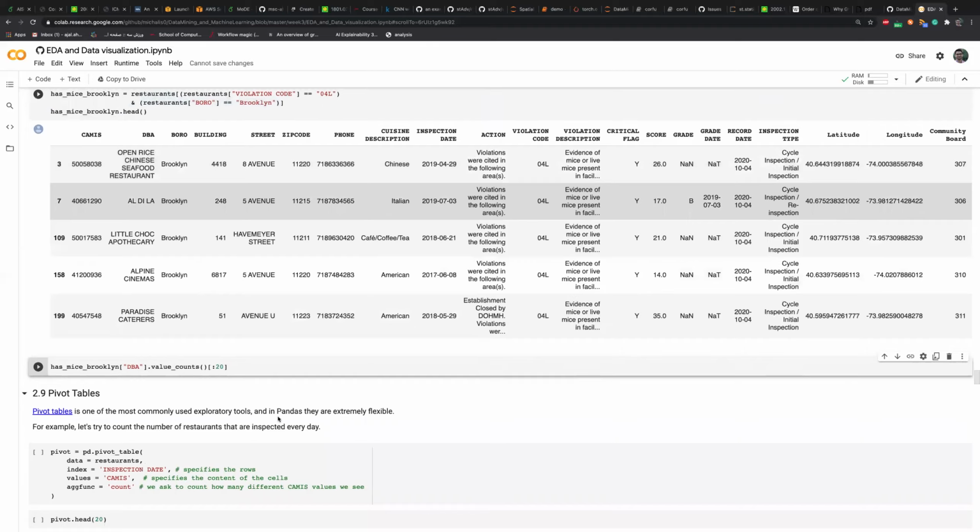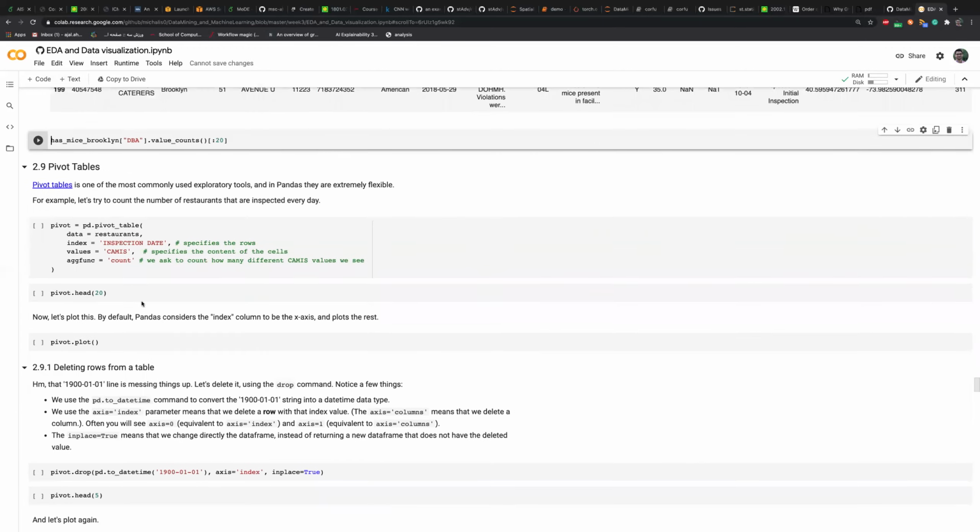Okay, the next topic which I want to show you is pivot tables. Pivot tables are really useful, and you may commonly need to use them in your exploratory analysis. What they do is some sort of aggregation on your data set.